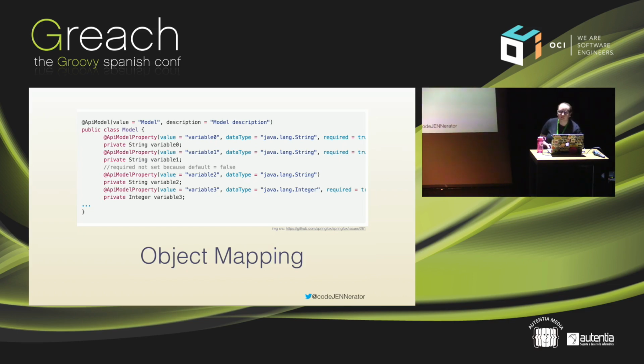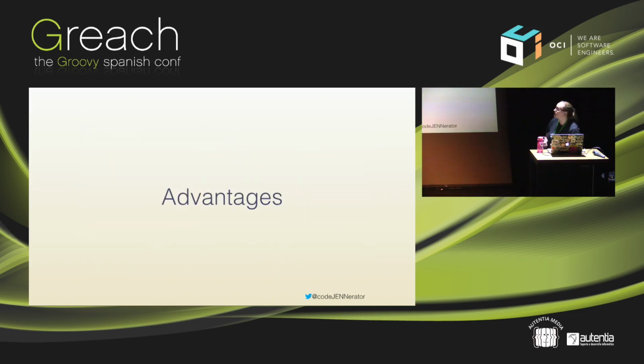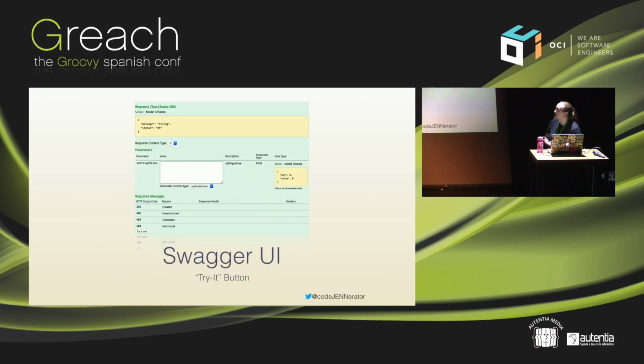But there is one very useful thing about the Swagger UI, and that is the try it button. It was really nice for our QA team to be able to test things. You can put examples in the box there, try it against the running server, and it works pretty well. But once you start adding security to your API, you have to think about how that's going to work, and it wasn't working in some of our APIs.